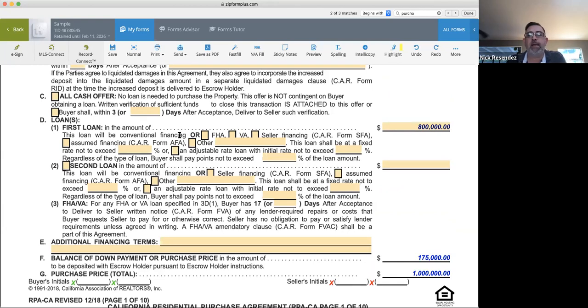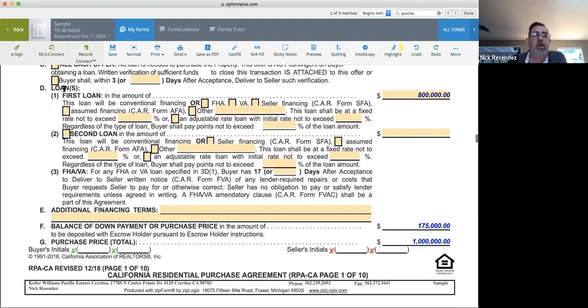Now, is hard money and a cash offer the same? No, not the same. If you've got a hard money deal, you're not going to check all cash. You're going to basically, if you want, remove the loan contingency, if you have confidence that you have no problem getting the financing, which would be very aggressive, but it's different. So you don't click all cash offer when you're actually obtaining a loan.